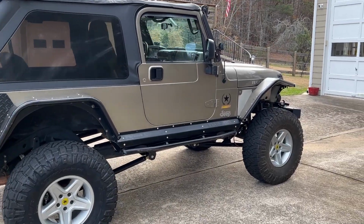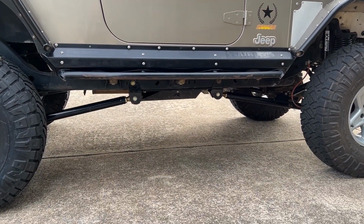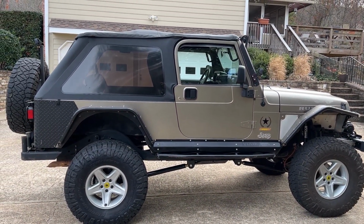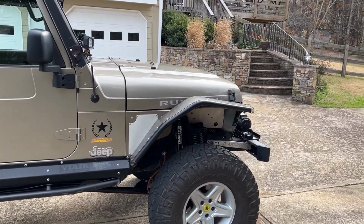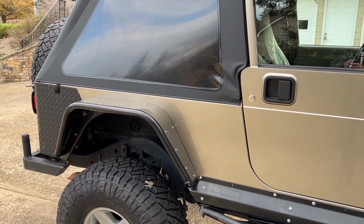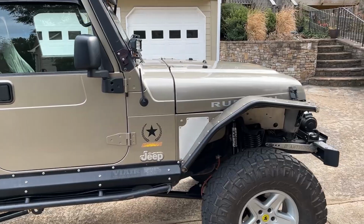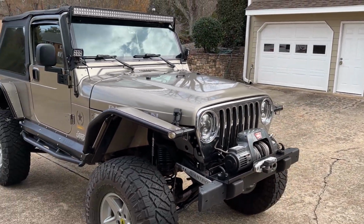Now this Jeep does have a Rusty's long arm suspension, as you can see there, if you're familiar with suspension on a Jeep, so that gives it a lot more flex and that sort of thing. And like I said, it's far from stock. The fenders, front and rear, are Metal Cloak upgrade fenders. Those were already on there when I got it. I always wanted to put those fenders on my old Jeep and didn't do that back in the day.